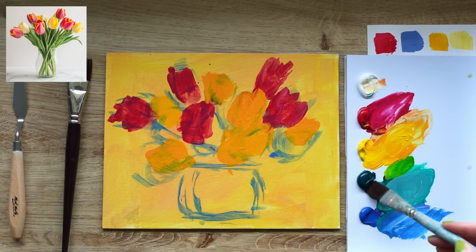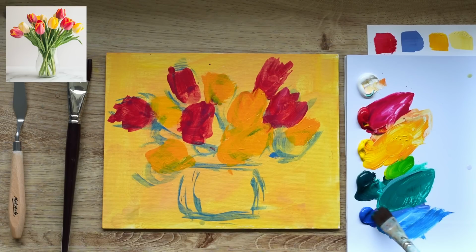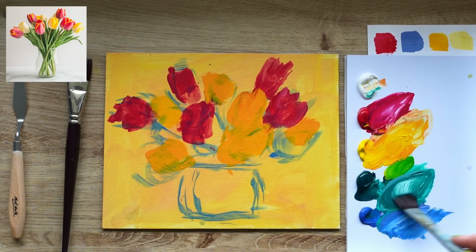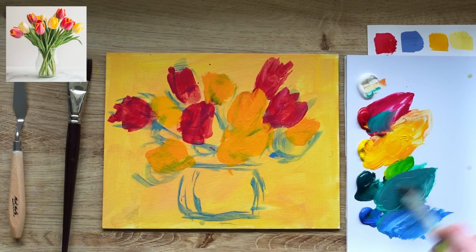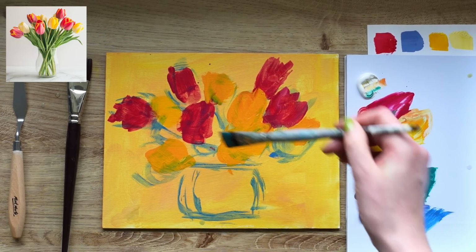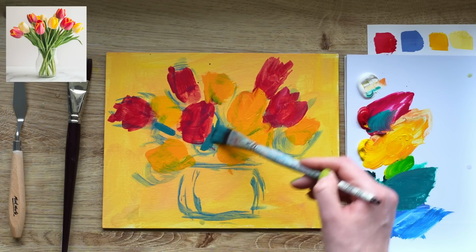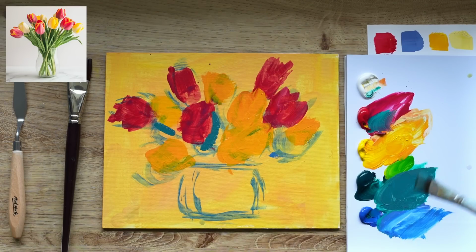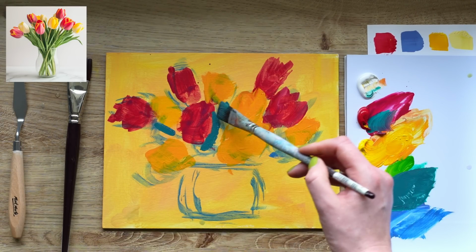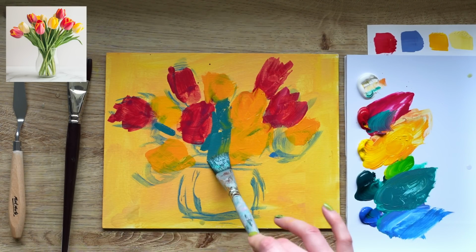So next what I'm going to do is take my green and pop in some of those greeny colours. To do that I added a little bit of the cobalt blue, some of the white and a bit of the magenta, just to take that saturation level down. So it's like a nice minty pulled back green. And I'm going to start to pop in around those colours. See, this colour works so lovely with the red because it's kind of opposite on the colour wheel. Red and teal are actually opposite each other, so that's why it pairs really nicely.